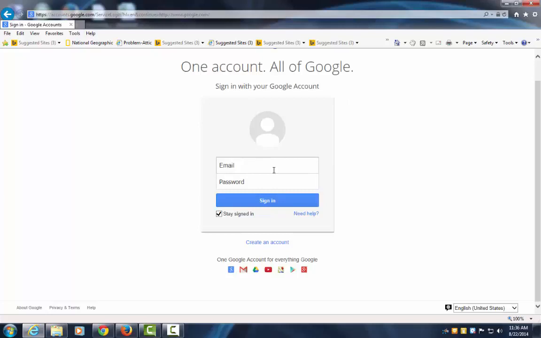Okay, and now we have two areas that we need to fill in: our email and our password. Email is actually just the username that you're going to have. As a student, you're not actually going to have email, but it doesn't matter, it looks like an email address. I've set up a test account, so this is just what I'm going to do, but you will use your username. So if you already have a network account for Malone, which you should if you're watching this video, you'll use whatever your username is, and then the @ part will be different.